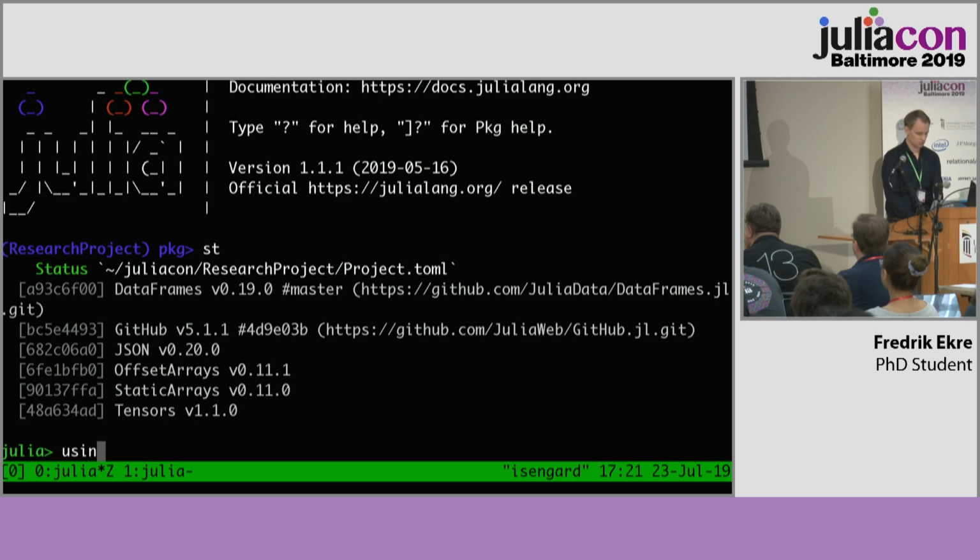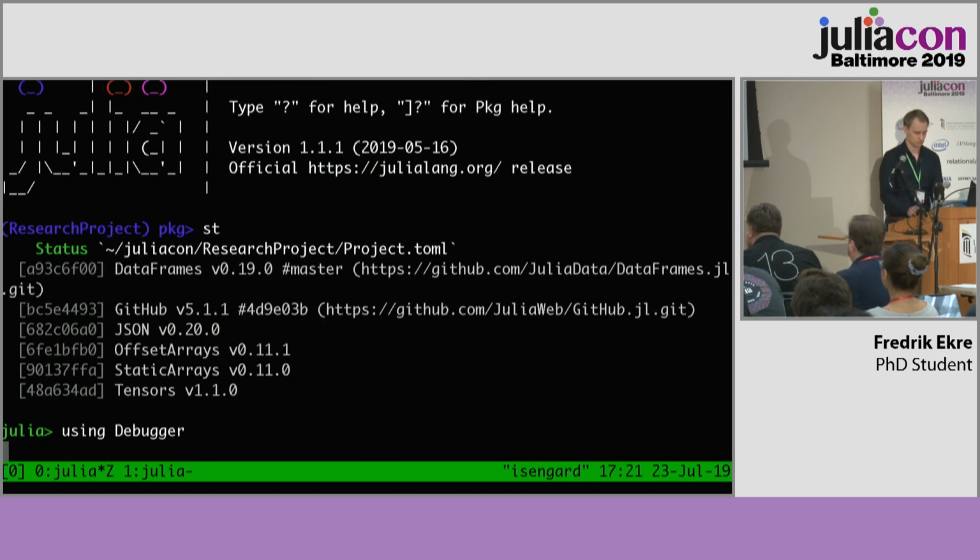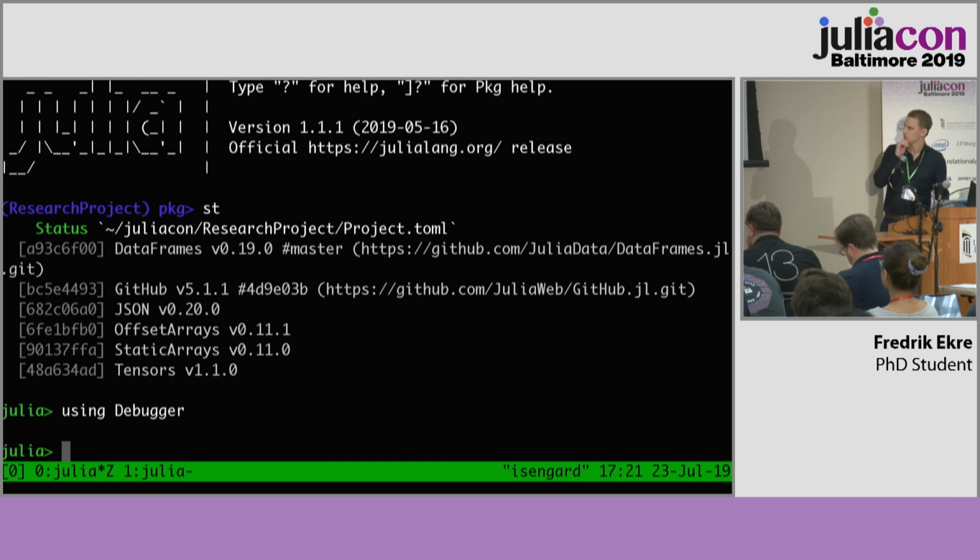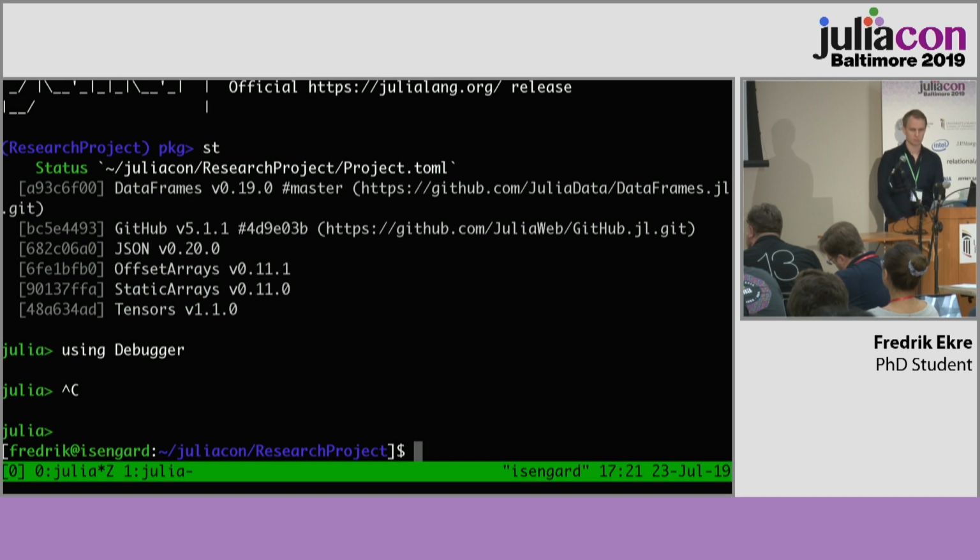But in this environment, I can still load the debugger. And maybe you don't want that, because now we depend on something that's lower in the stack, right? So then these two files in my research project don't capture the full environment.